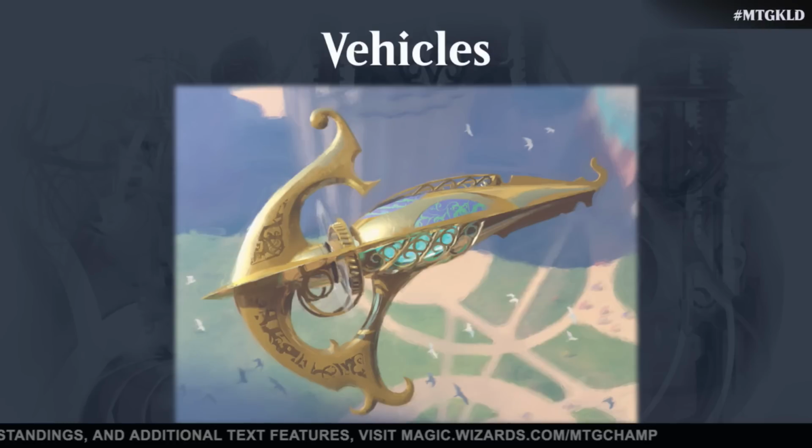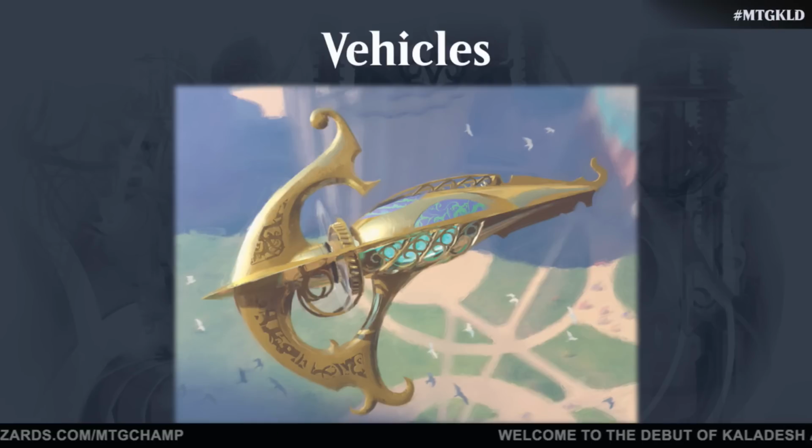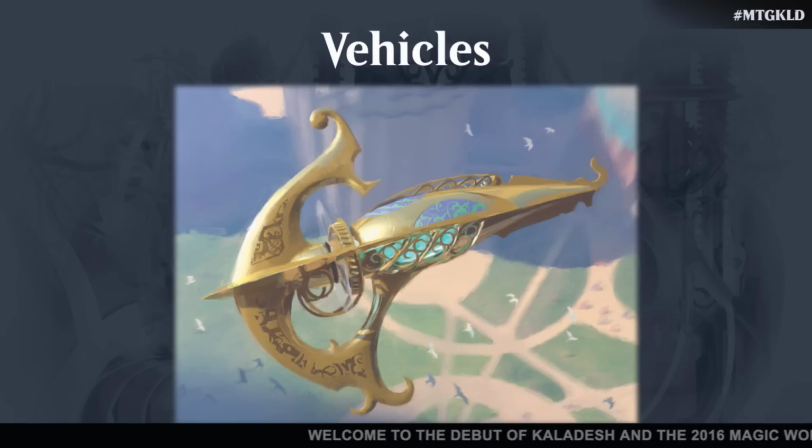So energy is kind of the high concept thing that Mark's been keeping in his back pocket, whereas vehicles is something that I think all of us that design Magic cards had hoped to one day be able to do. Fans have been asking us about it. They fit into fantasy, that there's all these things that we know exist and we want to try to make cards for, and it was a unique puzzle that we had to solve here for Kaladesh. Sean.